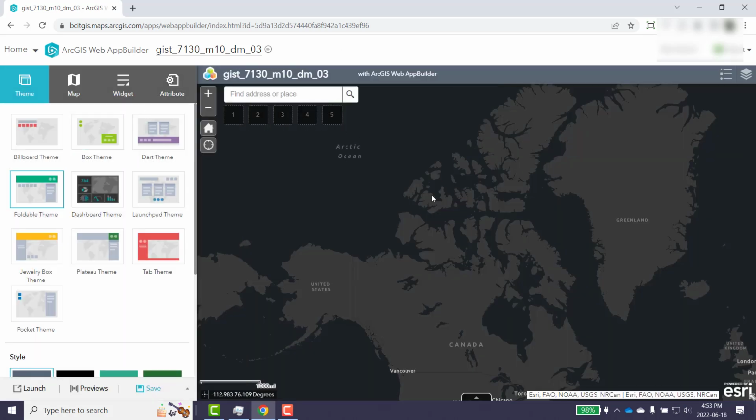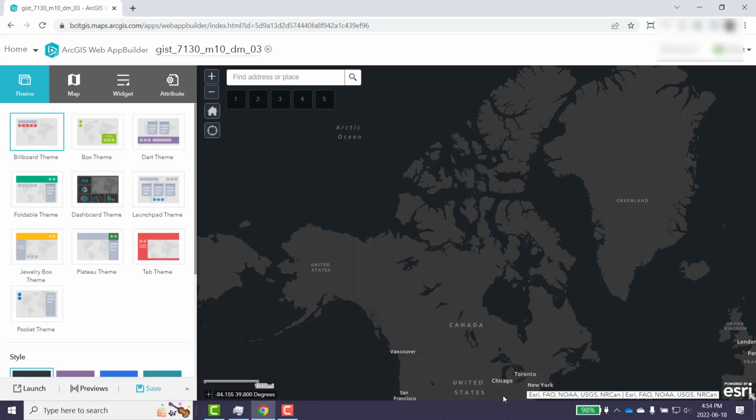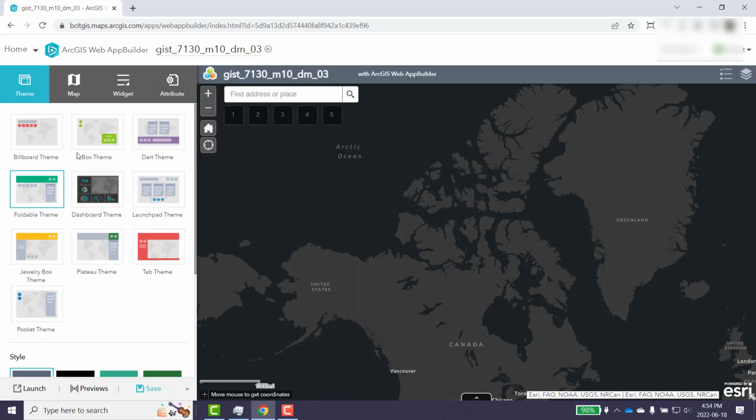Now, depending what theme you pick, they'll show up on the left here. It kind of sets your default controls. So if you're on a billboard, you might notice a subtle change, but you have some widgets you can configure here and here. So 2 areas for widget configuration. If I go to foldable, I actually have 3. There's going to be a header. So this is a place where I can put widgets. I can put widgets down here and some here.